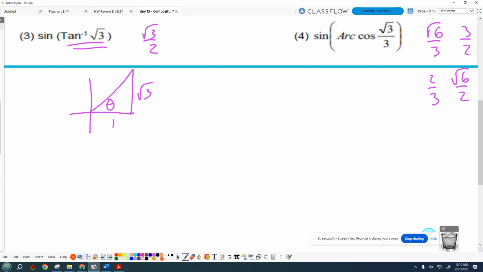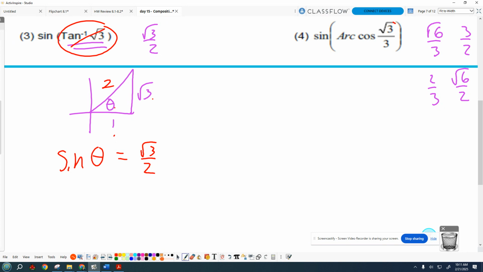You guys should know what the third side is, because this is on the unit circle. Tangent of root 3 is pi over 3, but we'll pretend I don't know. Sine of theta, opposite over hypotenuse. I didn't see anyone get this one wrong. How about the tan inverse? Tan inverse is asking for what angle makes this true. What angle makes tangent, opposite over adjacent, being root 3 over 1? And we're gonna pretend I don't actually know the answer is pi over 3. I'm just gonna call it theta. So then putting the theta here, what is sine of pi over 3, or sine of theta? Opposite over hypotenuse.